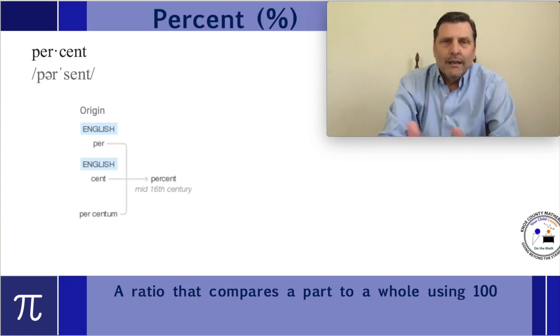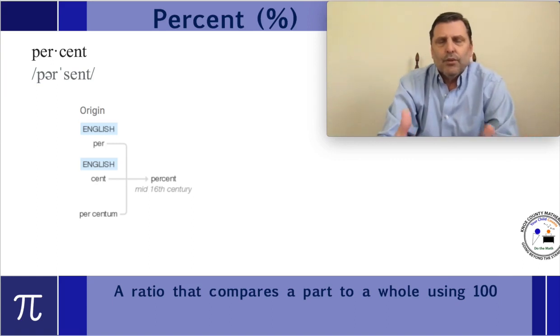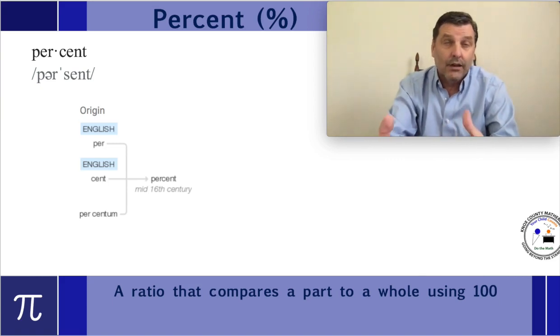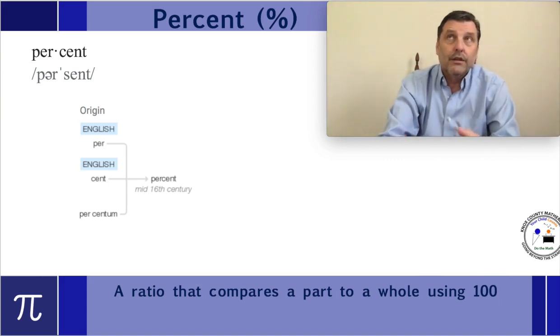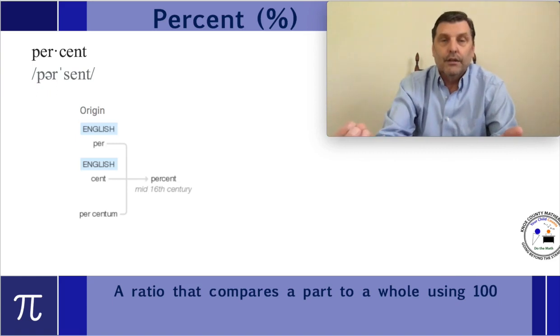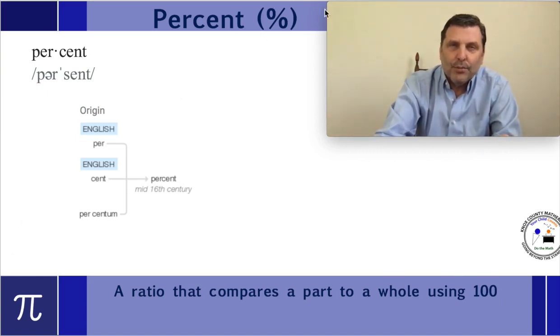Percent, if we break that down, per and then cent, it comes around to think of per 100 or one of 100. Think of cent as in 1 cent is 1 penny. Well, there's 100 pennies in a dollar. So per 100, going back to the free throw example, I'm saying, okay, if we hit 6 free throws out of 7, what is that? Would that be if we made it out of 100? So per 100.